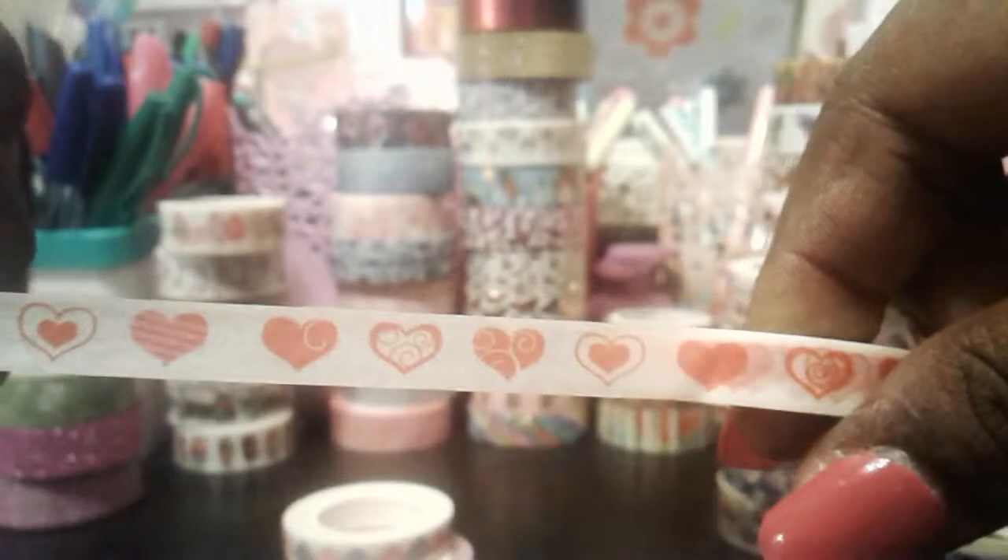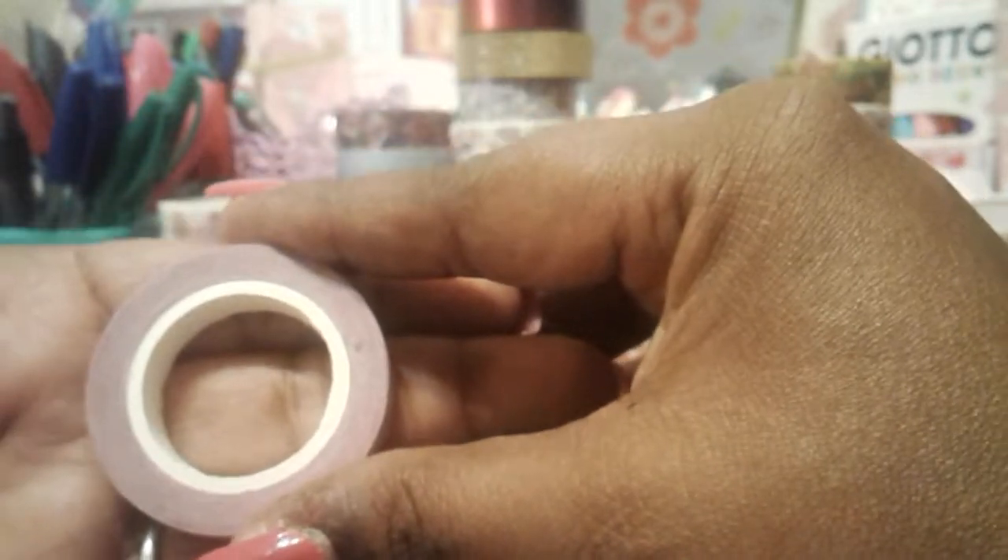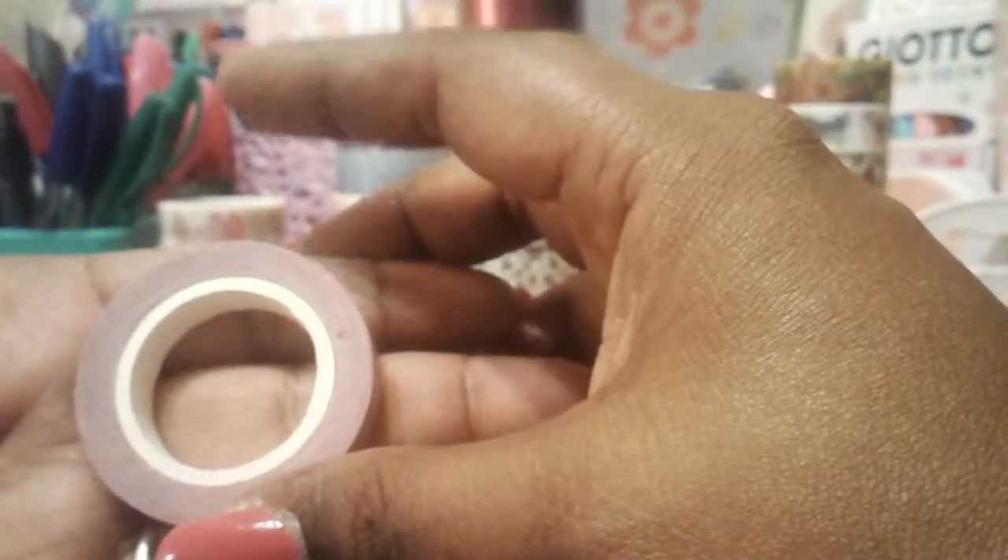We've got a love heart one here, and this was like 60 cents — not bad. You get about 10 meters of product. This one here was also only about 60 cents, 10 meters of product — absolutely cute. This one here was 59 or 39 cents — I can't remember — but this is one of my favorites. Look at the color on that. It's like a purple-pink color and it is just so pretty. This is one of my favorites that I love using.